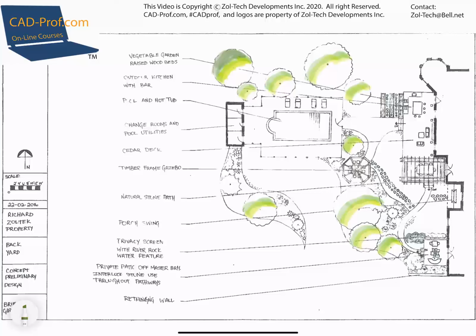So I'm adding darker colors. Now with this digital media, if I go over top of the same color twice, it darkens it up even more. And you can see the overlaps that are created by that effect. It doesn't have to be perfectly neat. It can be, as you can see in this particular case, even slightly messy. And that will actually add to the texture and the quality of the imagery.